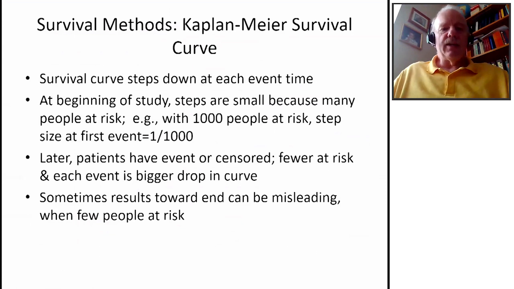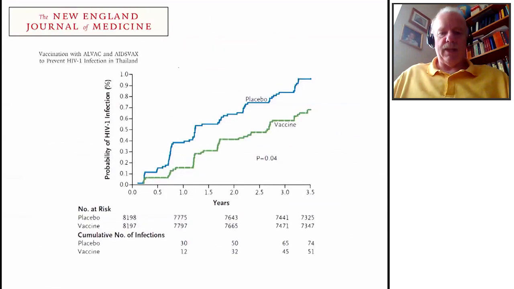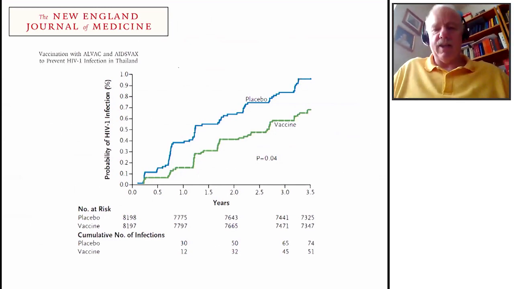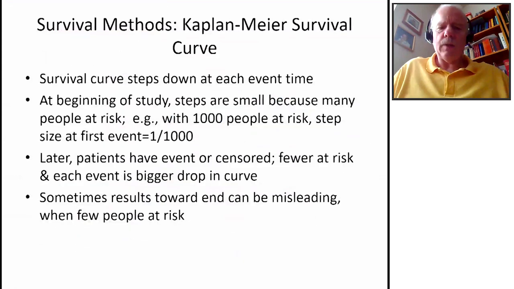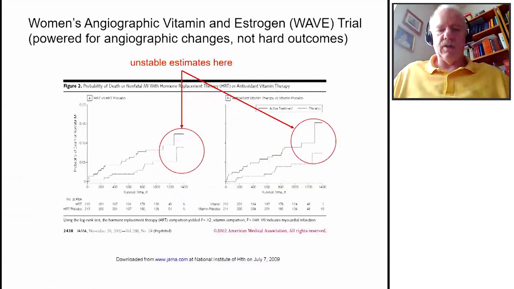Okay, now things to note about this Kaplan-Meier curve is, as I mentioned, it steps down at each time there's an event, not at a censoring time. At the beginning of the study, you have a lot of people, and as you go out over time, you see fewer and fewer people. That's what this is showing here. The number of people is dropping over time because a lot of people haven't had a chance to reach 2 years of follow-up yet. And so the jumps in the curve are small at the beginning, and they're bigger jumps at the end. So you shouldn't take results later in the curve too seriously. The ones that have big jumps, you're seeing a lot more variability.